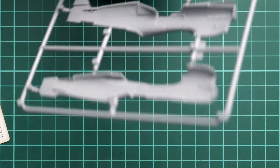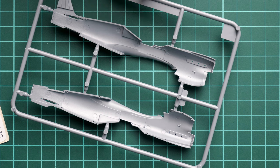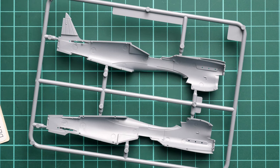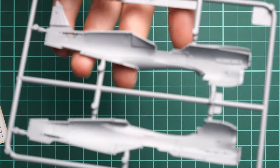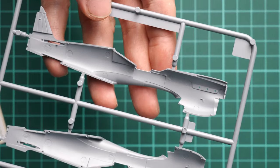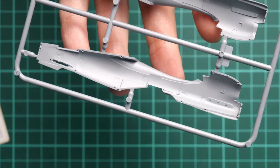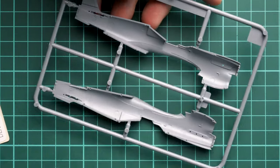Here's a comparison with my fingertip — this is not a huge model, it's 1/72nd scale after all. If I flip it over, inside we get the guiding pins, and you can see the tail fin which will work as a guiding element. The cockpit has no elements here because it will be assembled separately and then inserted into the fuselage halves. Still, quality looks really great and I don't think you'll have any issues during assembly — just pay attention to that cooling area.